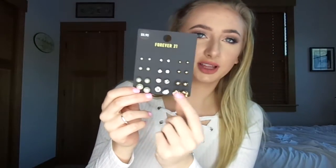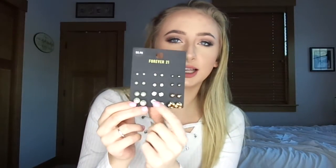So then I also got a little pack of earrings. These were $6. They come with like a gold set, a pearl set, and then a silver set. I do have my doubles pierced, but I never wear earrings because I could never find them. I don't really have cute ones.